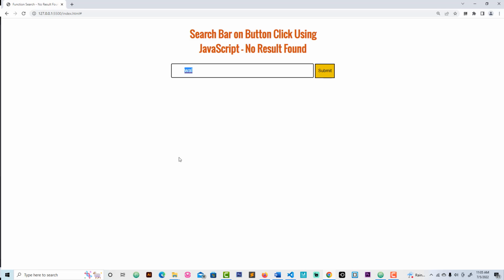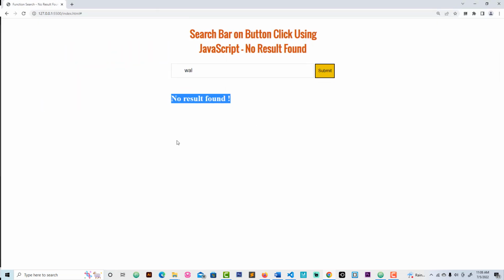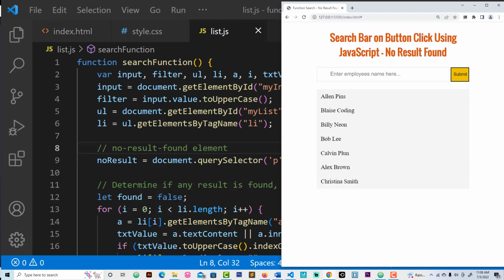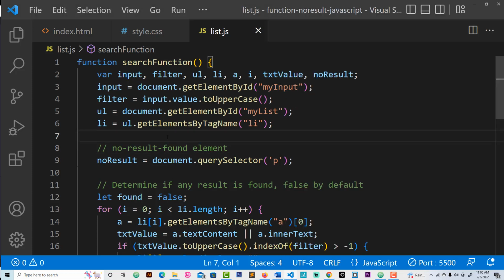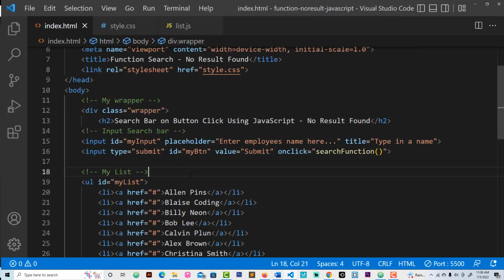Now we have no result display. Let's figure out what's going on. We should get no result, oh, here we have no result display because we have to put a color here. Let me show you what I mean by that. Let's go back to index.html.